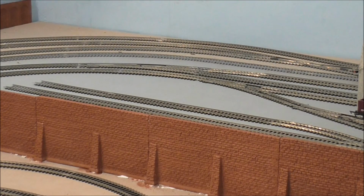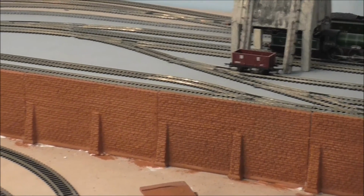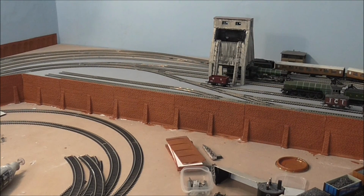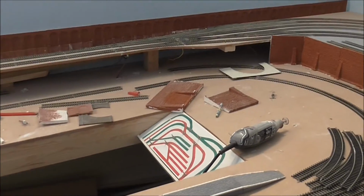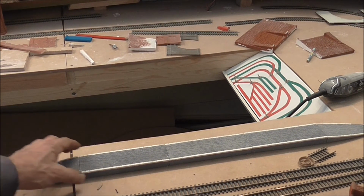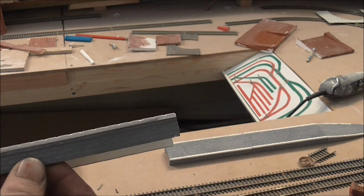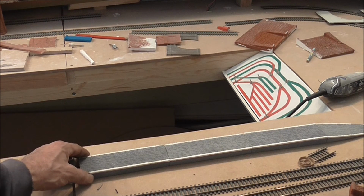This is certainly a cheap way of getting quite a realistic look. There is a bit of filler needed, as you can see, but I'm sure I'll catch up with that at another date. When I've done these, my next project, when I've finally decided where all my track is going, is to make these station platforms. The moulds obviously come in three pieces, which I think are quite effective. So that'll be my next project.